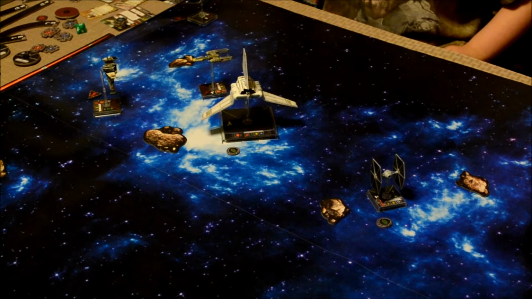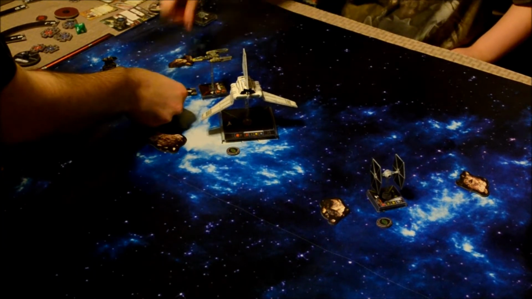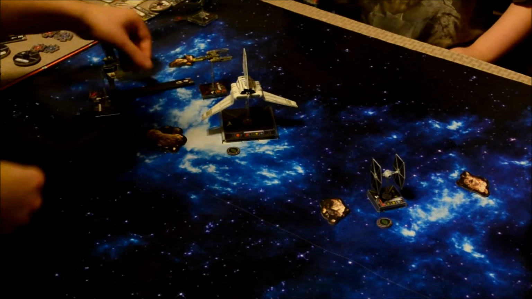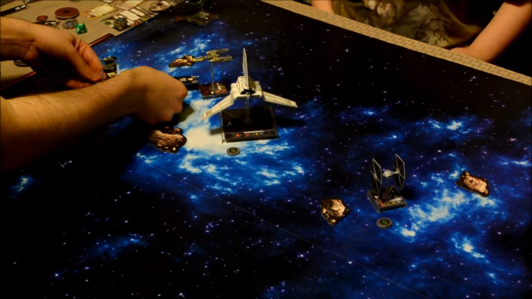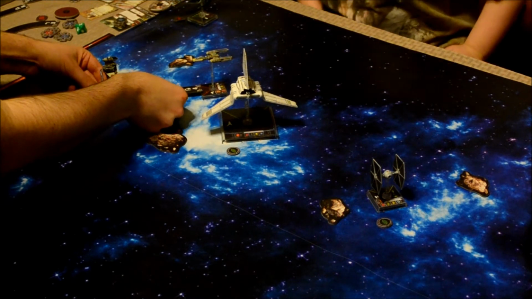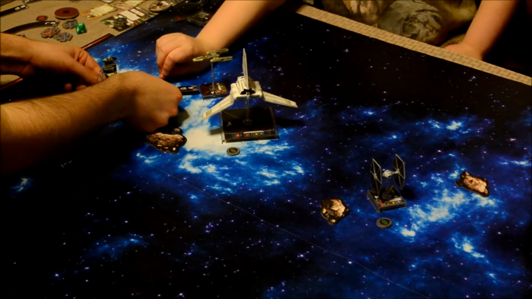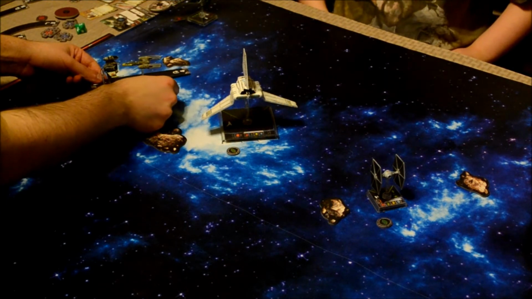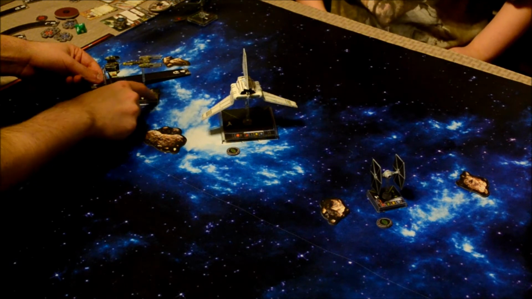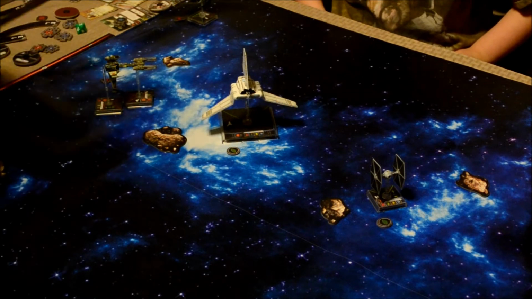Hope it doesn't run into it. It might. What is that, 4K turn? Yeah. It has to go over. Well, we'll see. Hold on. No, over. Move. It's still on the base. So it's gonna hit. A white. It's a white maneuver. So there we go. Put it like. Yes, I can attack twice.